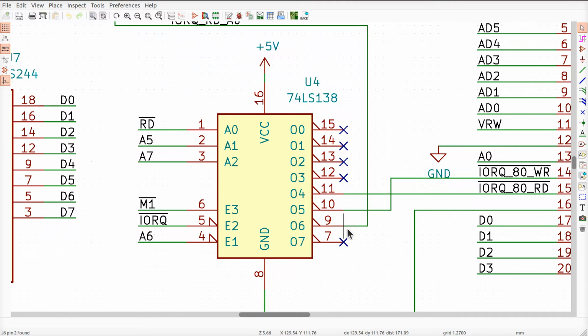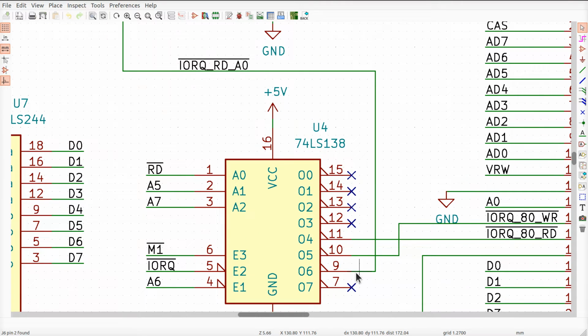Now, this pin here, my point is it will go low when I'm accessing ports that start with A0, A1, A2, A3, and so on up to BF, and I'm reading. I explained all this before. If read is low, then this pin will go active, which is low. When A5 and A7 are what? A7 would be a 1, and A6 would have to be a 0 because it's hooked up over here, and A5 would have to be a 1.